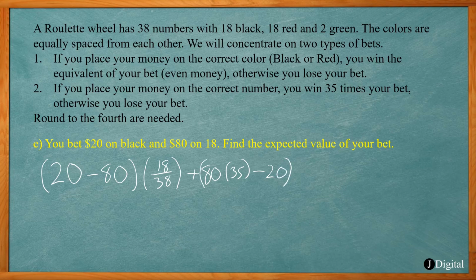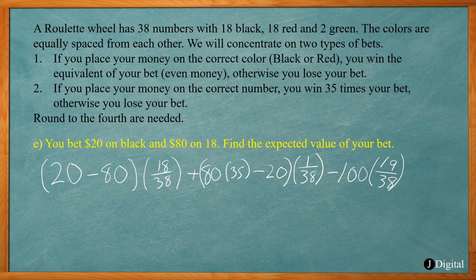Alright, then multiply that by the probability. That's going to be 1 out of 38, because the 18 represents only one number out of the 38. Now if I don't land on black or 18, I'm going to lose my 20 and my 80, or a total of $100. And the probability of that happening is going to be, now I already have 18 out of 38 and 1 out of 38, so I have 19 numbers, 19 choices that I use up already. So then I'm going to have 19 numbers left over to give me the 38, because 19 plus 19 is 38. Okay, so not landing on the black or the 18, that's a 19 out of 38 chance.